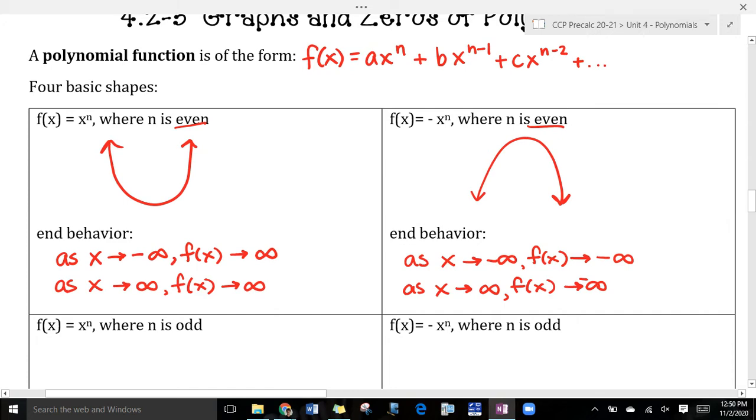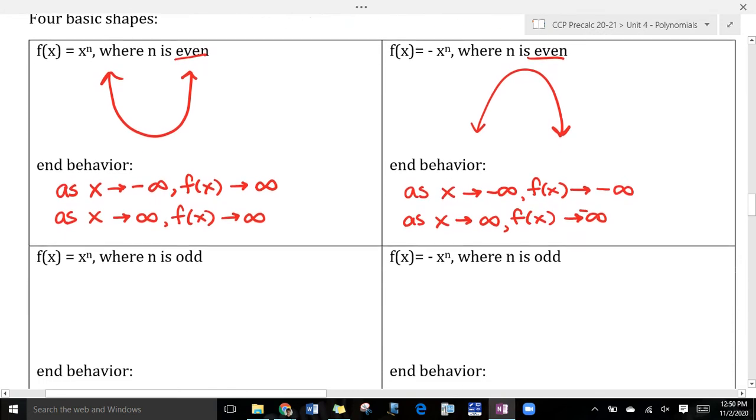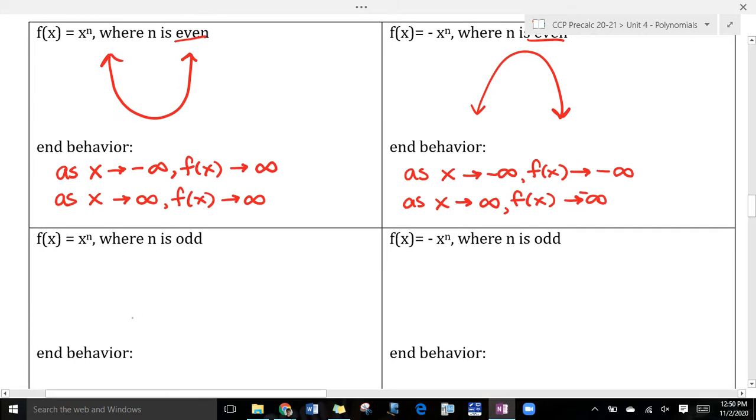Okay, now let's think about the odd exponent functions. I'm not sure how you'd say that. Okay, so if we have an odd function, we said it's going to look like a cubic, where it kind of swoops through, where the right side is heading up and the left side is heading down. Okay, but if we throw a negative in the front, it flips over. So now it's going to be left side heading up, right side heading down. Okay, and again, this is whether it's a cubic or a fifth power or a seventh power or a 21st power, as long as it's an odd exponent.